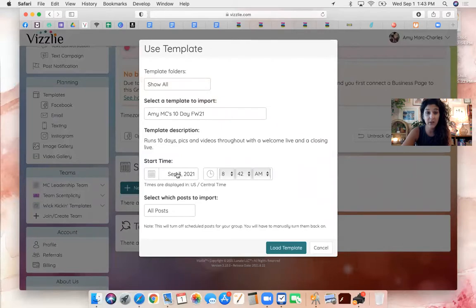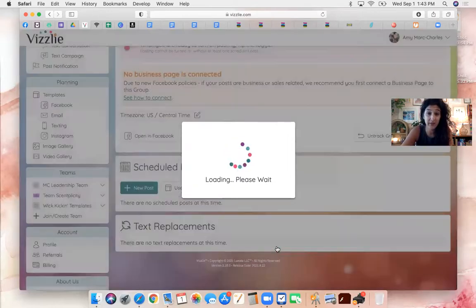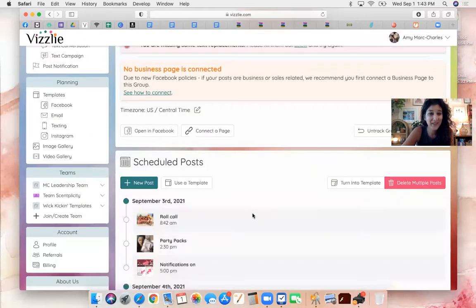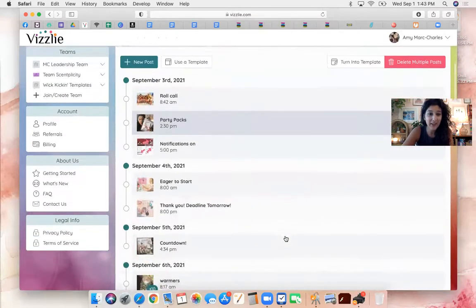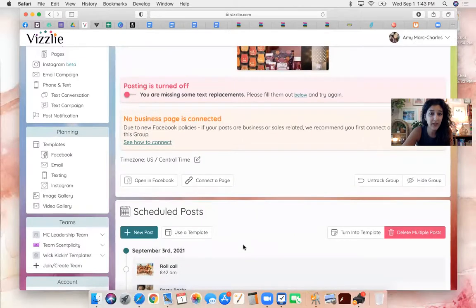So I am going to actually message her probably tomorrow and say, start adding people to your group. Let's see, what's today, Wednesday? We could start now, but the post won't start yet. So technically I'm probably going to message her later, but we're going to load this. I'm just getting it started today because today's the time that I don't have my children around me and I can focus. Okay, so here's all my posts. Look, there they are. Okay, my posts are ready.